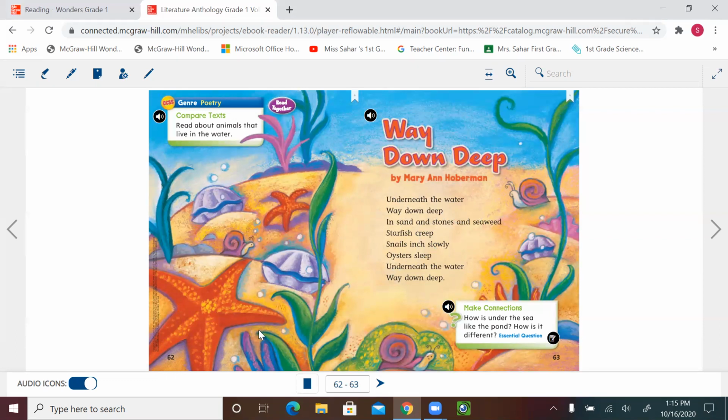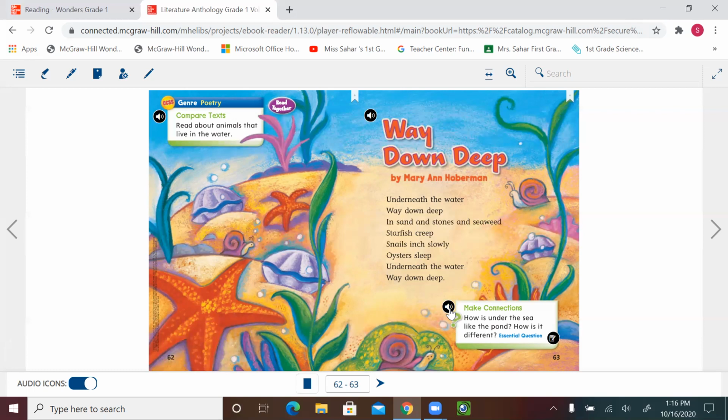All right, so let's make connections. How is under the sea like the pond? How is it different? The story we had at the pond and under the sea, they are the same because they both are habitats for different animals or creatures that live there.